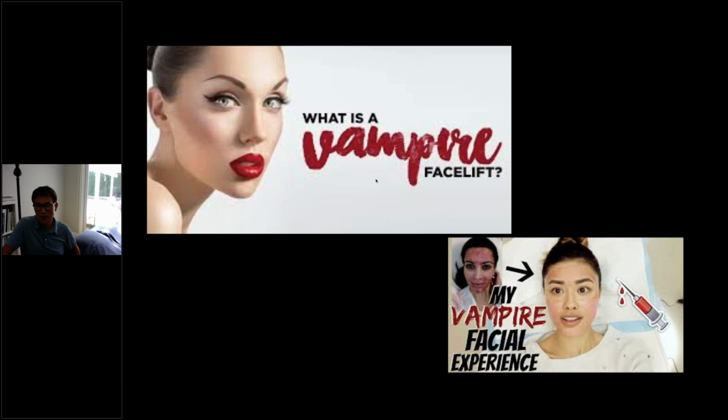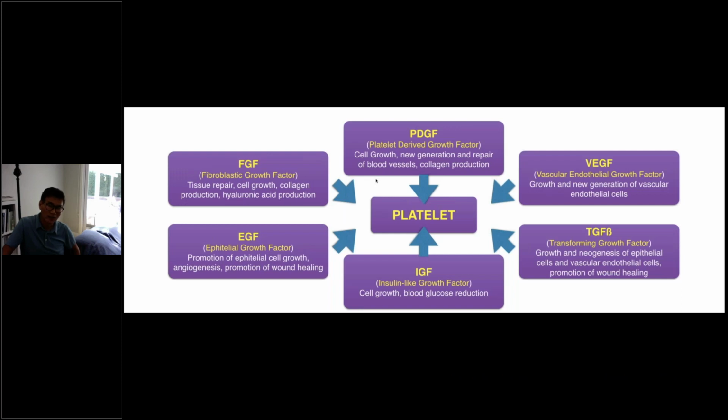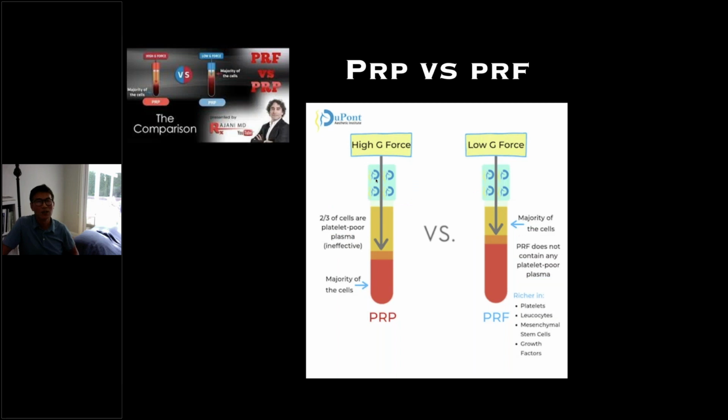Now the medical doctors are so into our technique, using it instead of PRP. Now we know that platelets have a lot of growth factors in them, for either soft tissue or hard tissue, and of course the face has a lot of soft tissue. So PRP uses a high G-force, compared to PRF, which uses a low G-force. Now all the medical plastic surgeons are getting into PRF. But the terminology is actually wrong, because it's not fibrin, it's just autologous fibrin, the liquid.